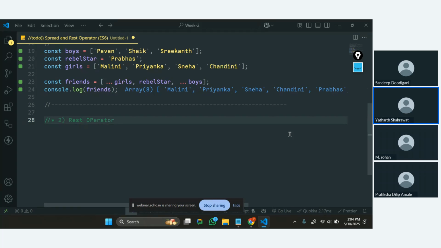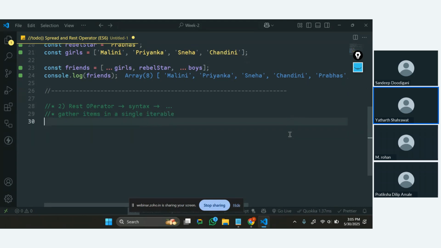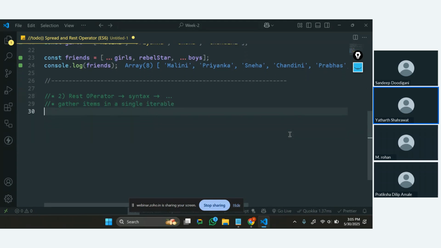Syntax is same, dot dot dot, triple dot. Now it is the opposite of spread. Instead of spreading, it gathers items in a single iterable. Opposite of spread.